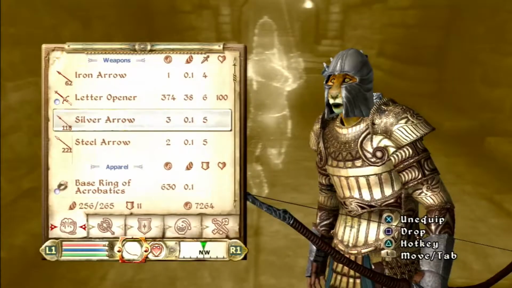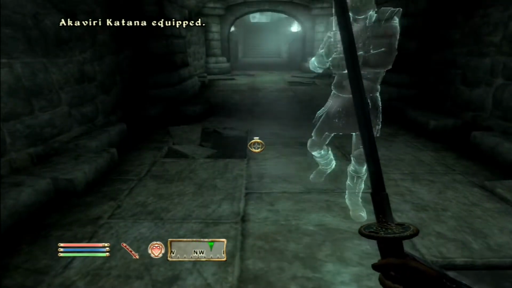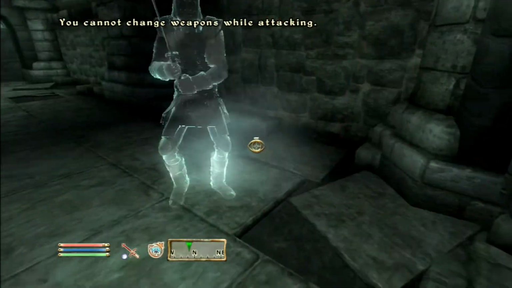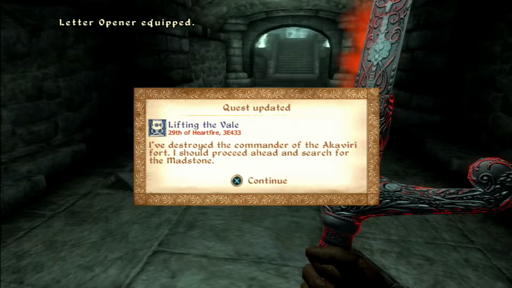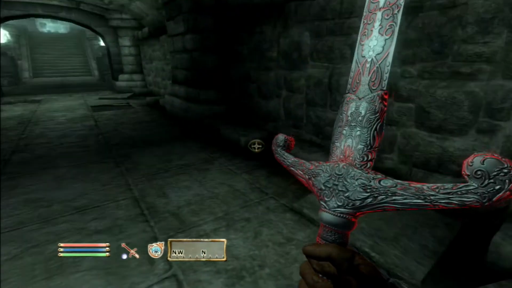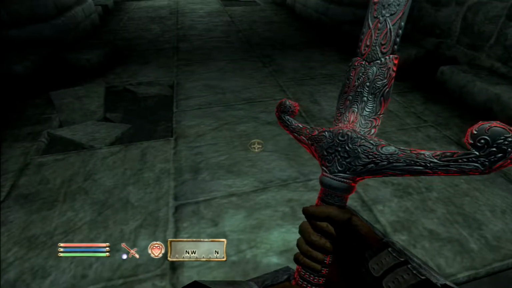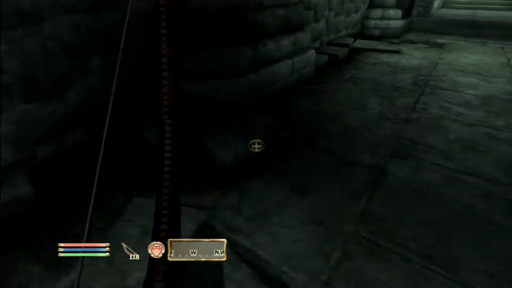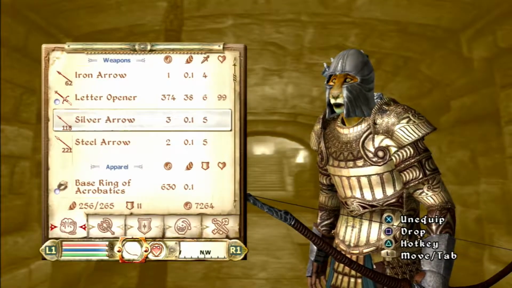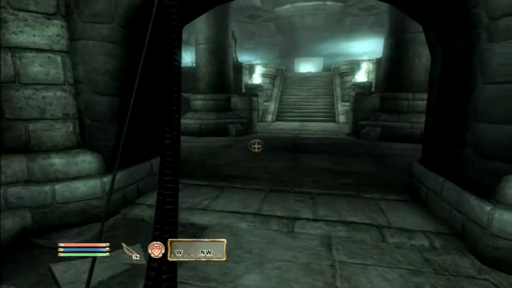You'll taste my steel, Reman dog! You'll taste my steel! I've destroyed the commander of the Akaviri fort. I should proceed ahead and search for the Madstone. Oh, I can't loot him. Well, and he pretty much... Okay, back to these arrows then.